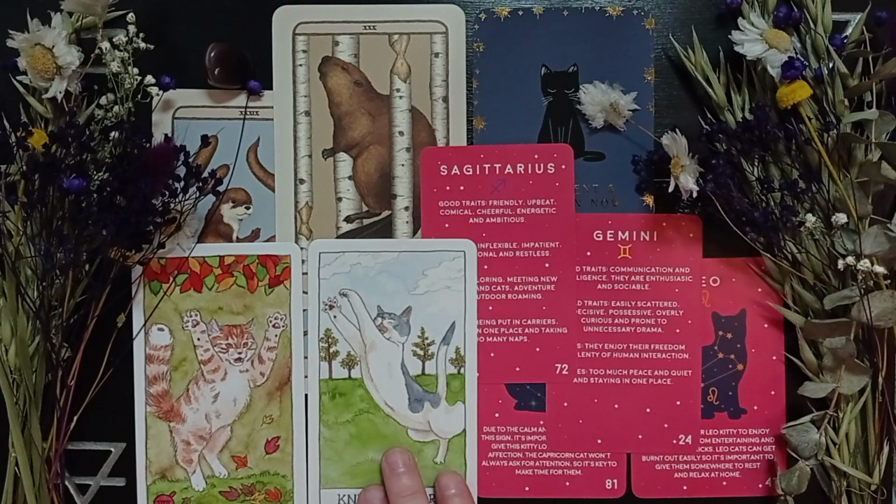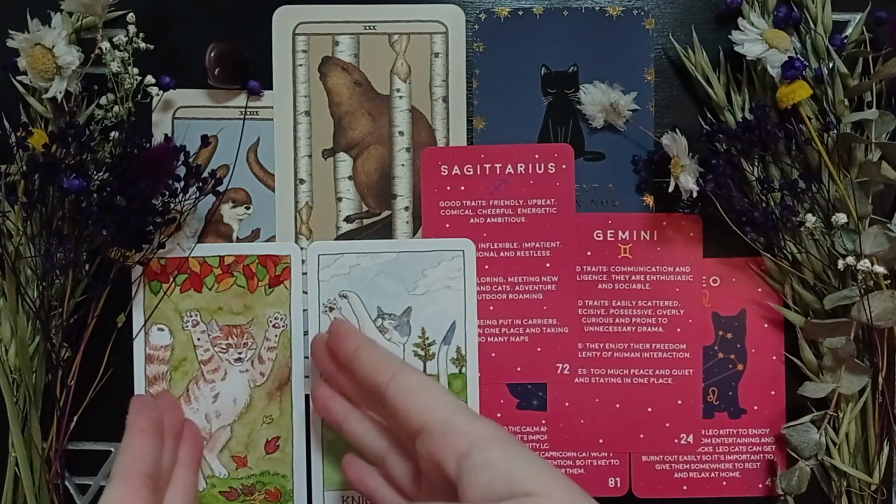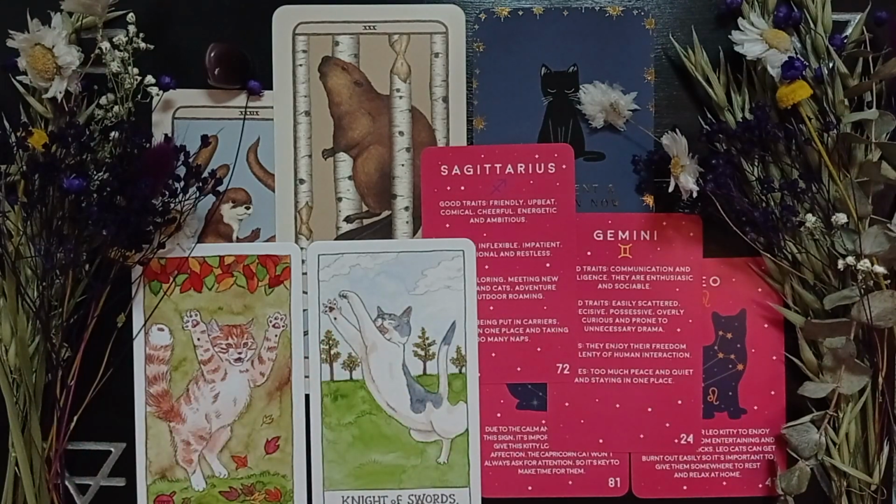This card also lets me know, well, actually both of these cards also let me know that your pet might be a really successful hunter, so you may have to be careful in terms of making sure they don't have too much access to certain things, so monitoring them and making sure that they're not catching birds and bringing them in. You may have to make sure you've got your cleaning supplies ready for a chance where that might happen, because you don't want to be surprised by that. This is giving surprise. Surprise, here's a mouse, enjoy. So, you know, you don't want that.